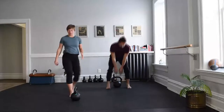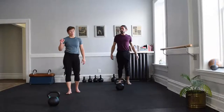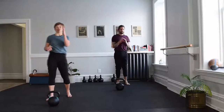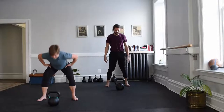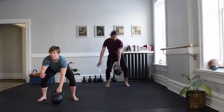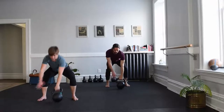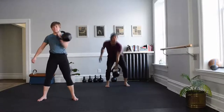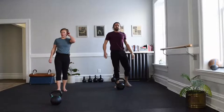Nice. In that clean, you might notice you have a slightly lighter grip than when you're doing your single arm swing, and that's good. That light grip to punch through to the ceiling to end up in that rack position. Same thing, second side. Hip hinge, grip bell, pack, swing first, clean, and park. Same thing, pull, swing, clean, and park. Last one, pull, swing, clean, and park. Nice, stand up, shake it off.